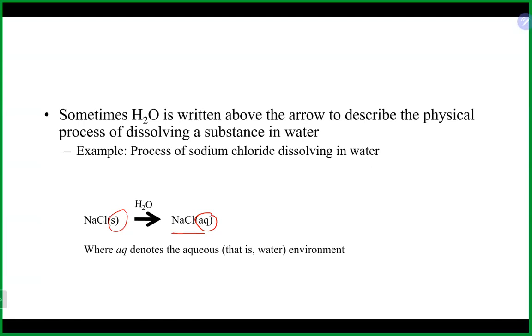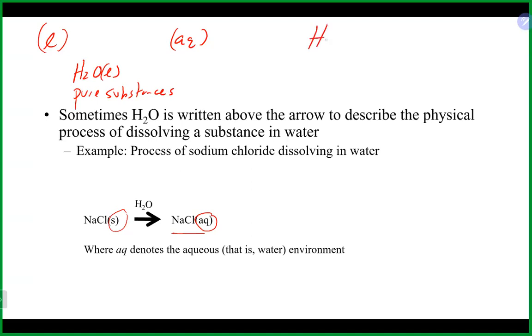So all those solutions that we use in lab, the ones in those dropper bottles, are all aqueous solutions. They're basically water-based solutions in most cases. Now, there is a difference between the state of liquid and something that is aqueous. Something that is a liquid is a pure substance by itself. If you had water by itself, that is a pure substance, and that would have a liquid or L signal to it.